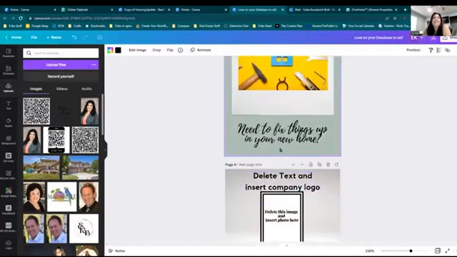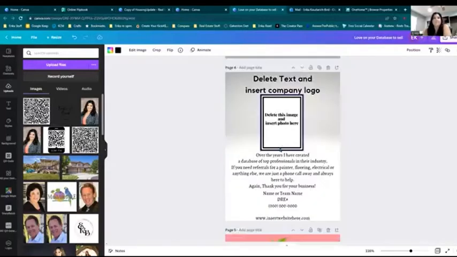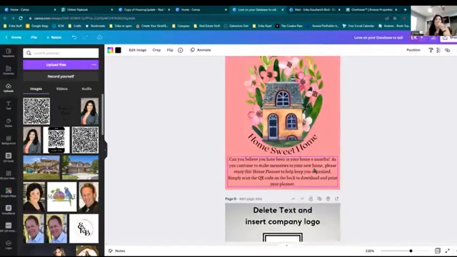Then it has need to fix things in your home. I would send this out maybe 3 months after they close escrow. What it does is it just lets them know, hey, contact me, because through all of my years of experience, I know great painters or flooring people or electricians or plumbers. In the first few months that they're in the house, they're going to realize they might need a referral for something. I have a lot of clients that call me, and I want my clients to call me for referrals. So I always make sure that I remind everyone that knows me that they can call on me for not just real estate, that I have referrals that I can give over to them.